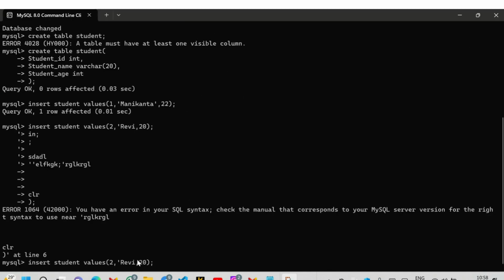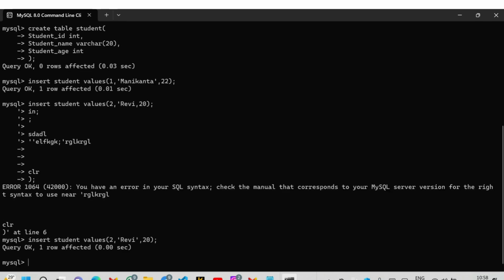While passing the commands, quotation marks are a must. See, Query OK, and after that another student we pass values.